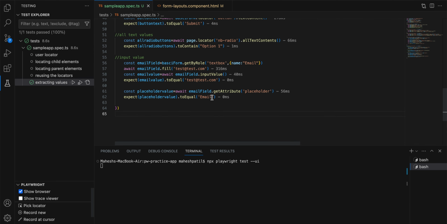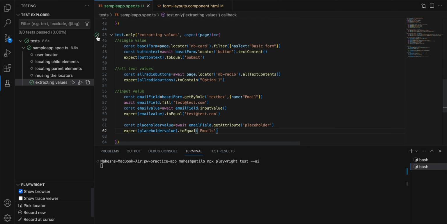Let's say what I'm looking for is emails, something like that, and I will try to run this code again. This time it should fail, because what we are getting is email and what we are expecting is emails.